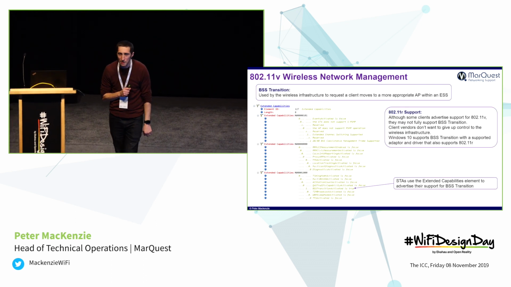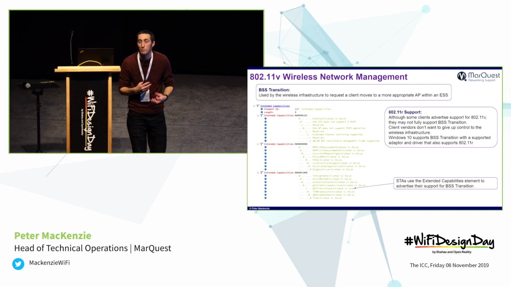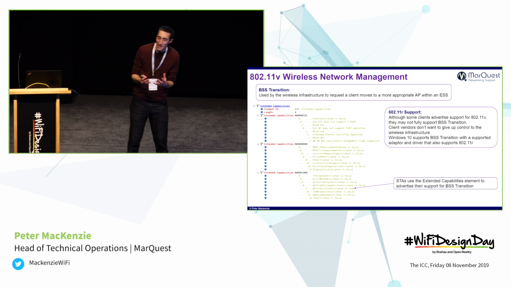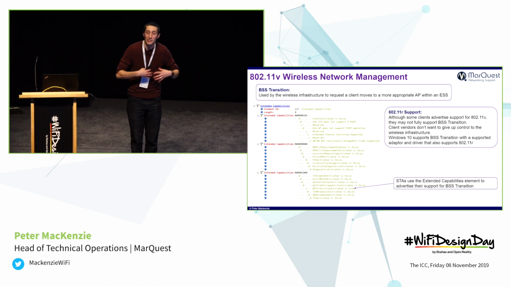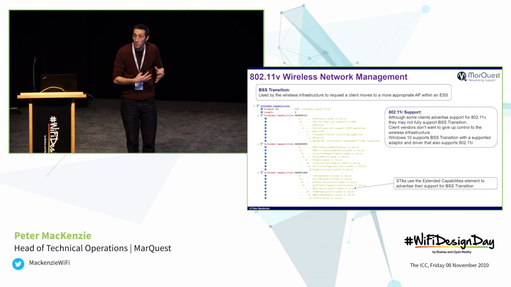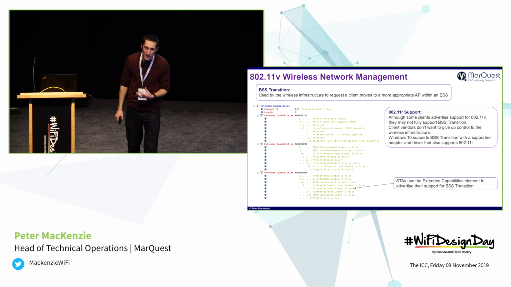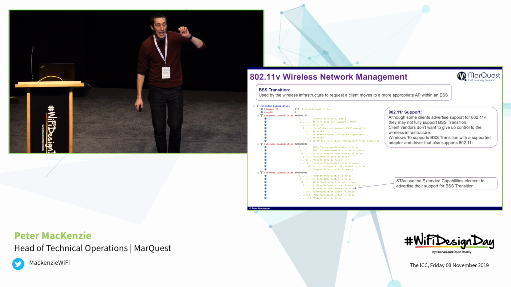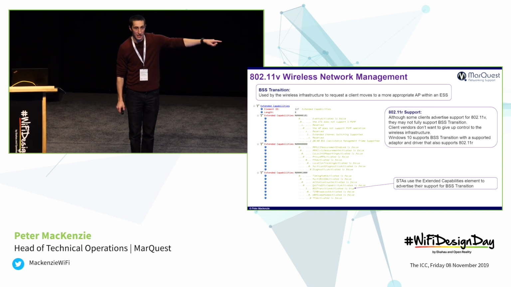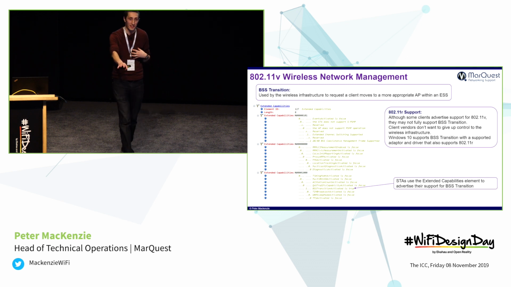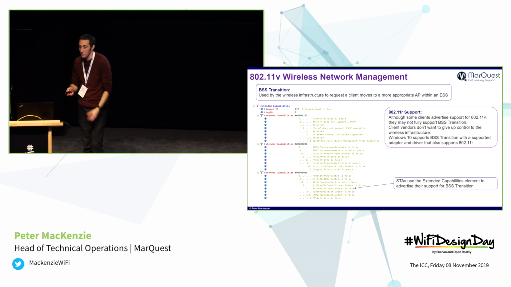One other amendment that's designed to help roaming is 802.11v. Now, 802.11k is all about the client initiating everything. Hey, can you tell me about my neighbours? Okay, thanks for the report. Now let me make a decision. 802.11v uses neighbour reports as well, but now it's about the infrastructure saying, hey, go and connect to this AP. I'm in charge, not you anymore, client. That's what V is really all about.